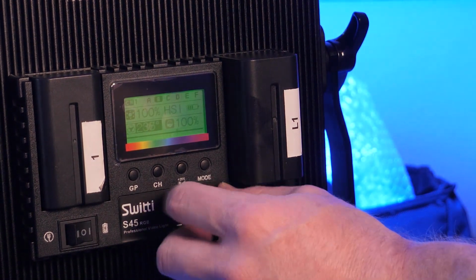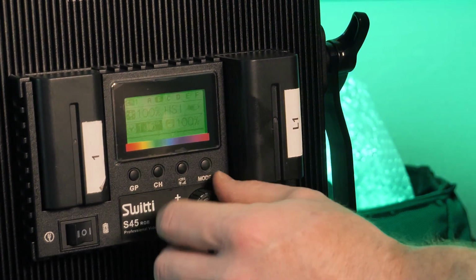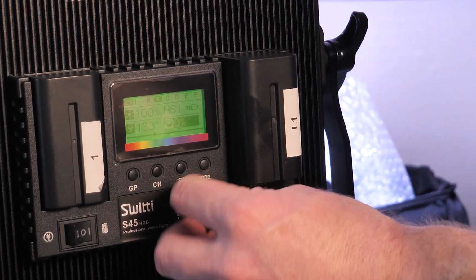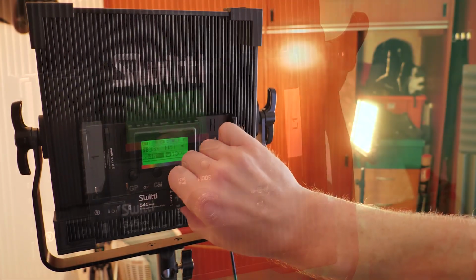One is the brightness of the light itself. This one is the colour. You can actually see a little line moving along the scale along the bottom. And then the final one is the intensity of the colour. So if you go to 0, it's basically a white light. Crank it all the way up and it's full on colour.